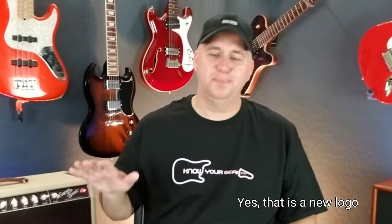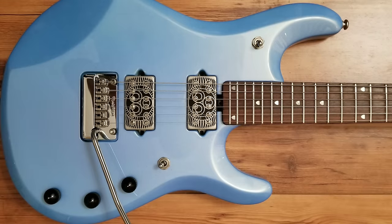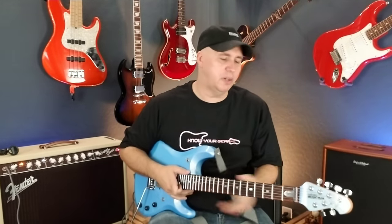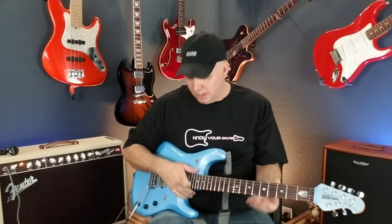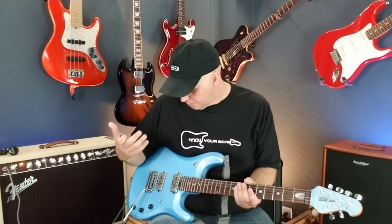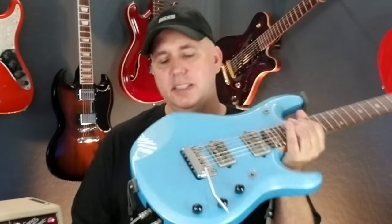Here was the problem: what do you put them in? I thought about putting them in my Strat or another guitar, but long story short I bought this guitar. This color is amazing to me — it looks like that blue pearl they put on the Lexus and I just love it. I've already installed the pickups and I want to show them to you. These JPE6s have a really interesting feature.